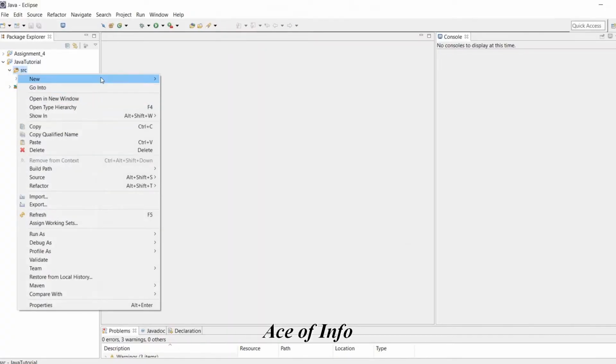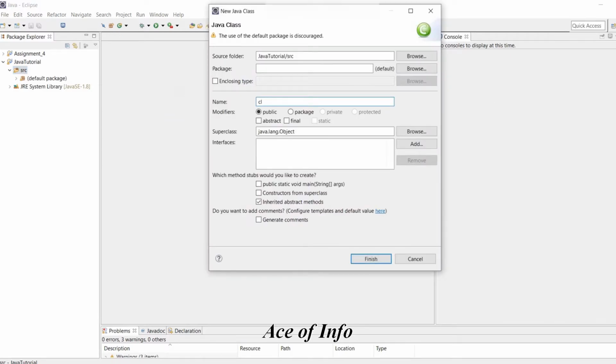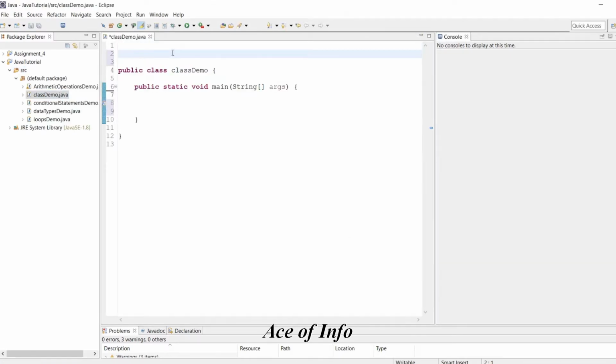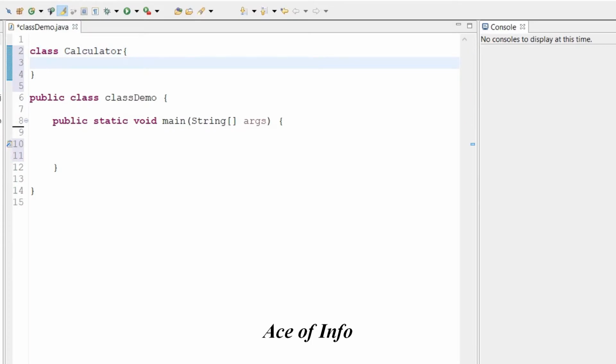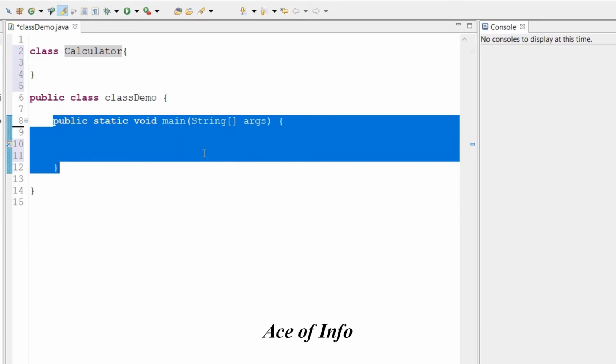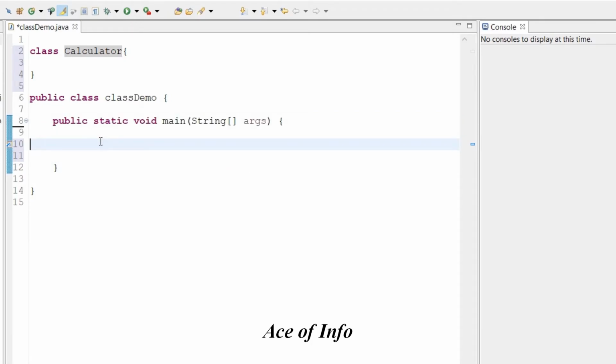Okay, I will create a new file here. To demonstrate these classes and objects, I'm going to build a small calculator. So I'm going to create a class named Calculator. I give the keyword class and the class name, which is Calculator, and open and close curly brackets. Now in our main method, we can make our object by giving the class name, which is Calculator, and then give a reference, any name you like.